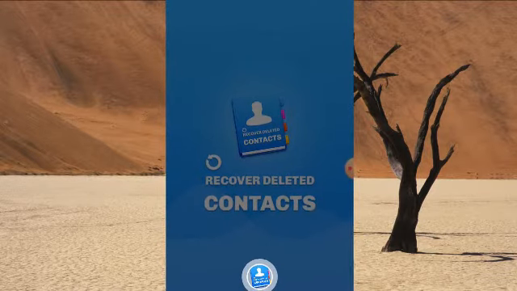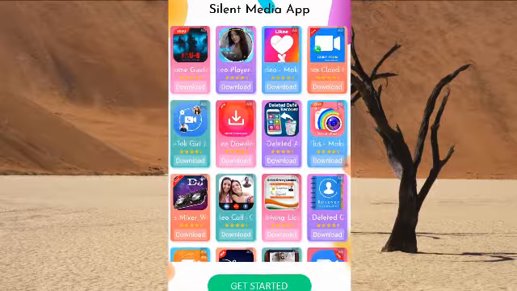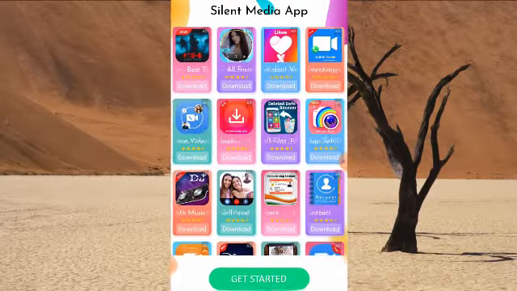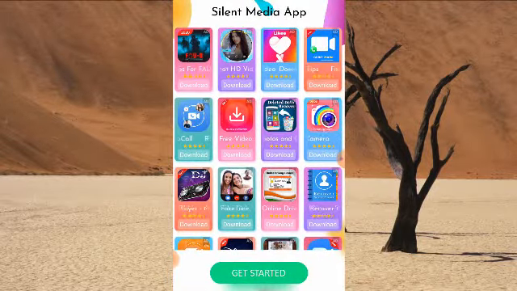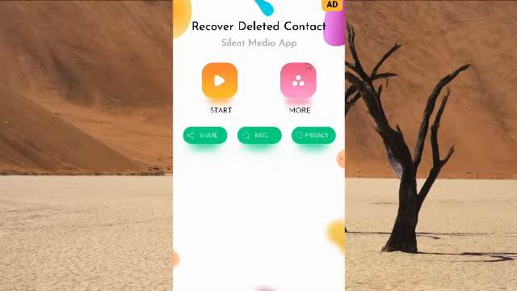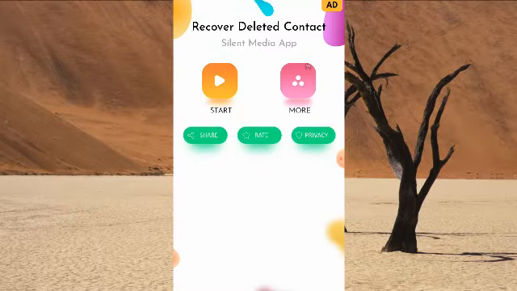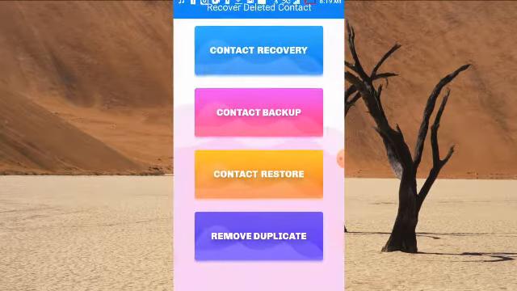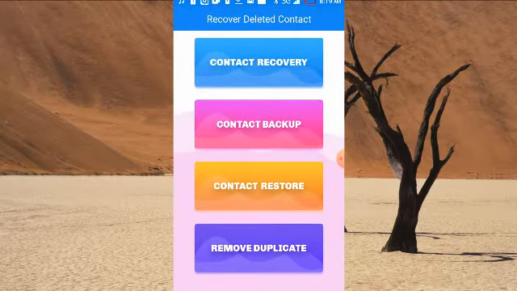Allow it to load for a moment, and make sure you switch off your internet connection, because there are a lot of ads on this app. The app is nice, but there are a lot of ads on it. Click on Start. Then click on Contact Recovery.